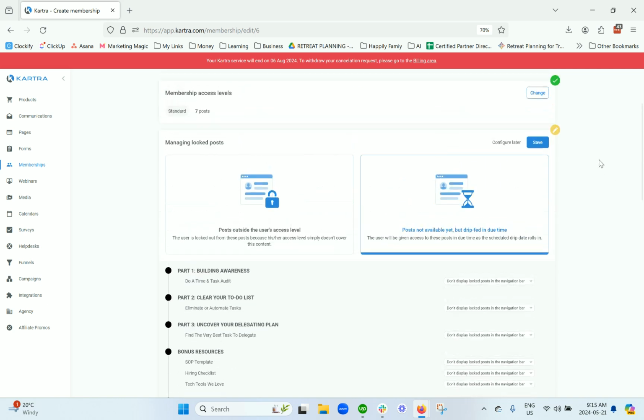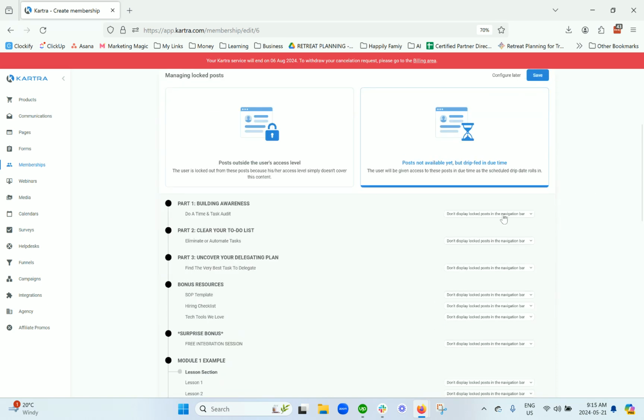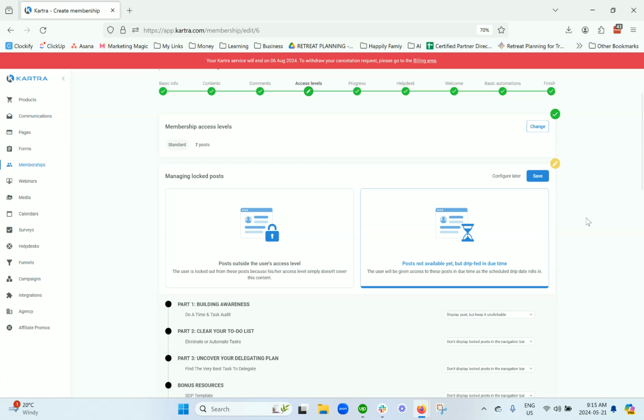What I often do for drip content is this option where it's there but it's unclickable, and then in the welcome it's explained to people that you're getting access, it's released every 7 days, you can't view it. The other thing you can do is not do it as a drip.